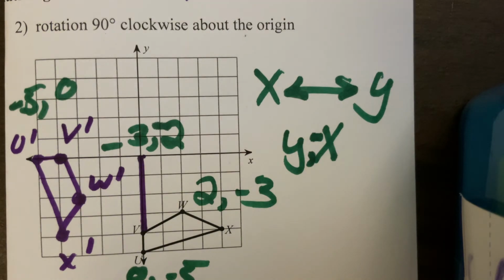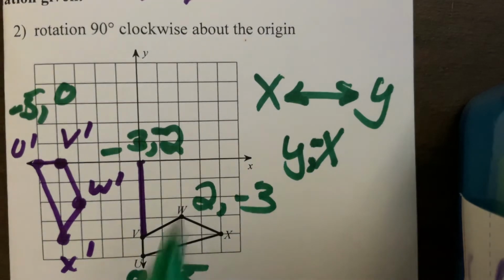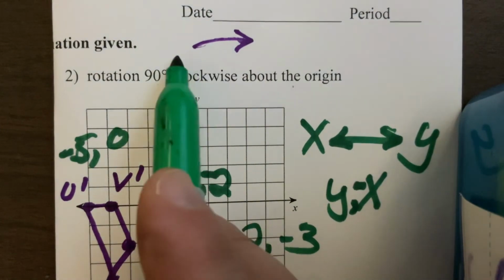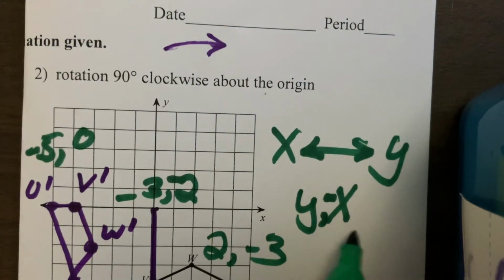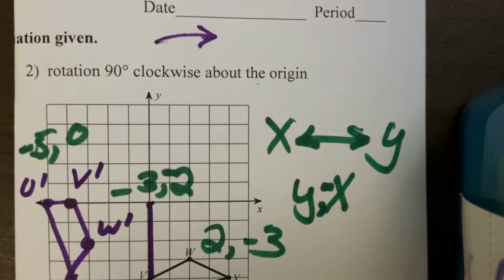Look at my arm. When it's a clockwise rotation, it's the coordinate on the right that changes its sign, not the coordinate on the left. Because it's clockwise, and clockwise is that way, it's the coordinate on the right that switches. I know this is a lot to process. That's why this is the one we're taking the most amount of time for, okay?